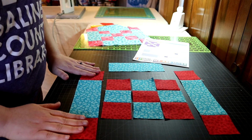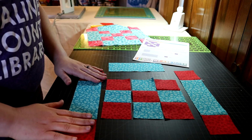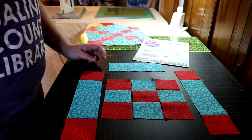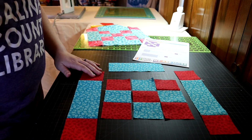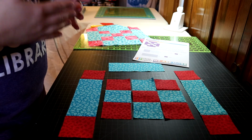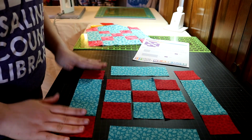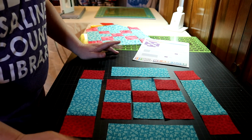So now I have these two right here, parts of my sashing done. I call it my sashing because when you are putting quilt blocks together, a lot of times what you use are these little strips right here, and the way that we are putting this together acts the same way that you actually piece an entire quilt together with blocks using sashing. And so I like the idea of you guys getting to understand how it will go together later when I say put sashing around it if you want to make it a little bit bigger. And so these are still just pieces of this block, but I'm calling it sashing just to kind of get the idea into your head.